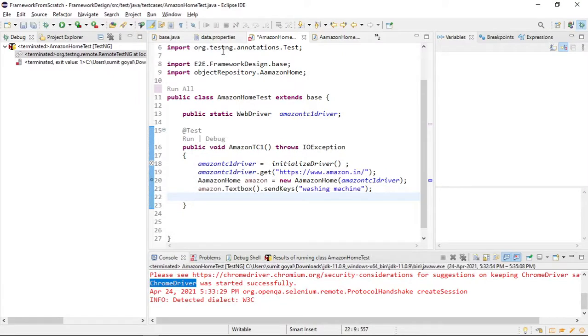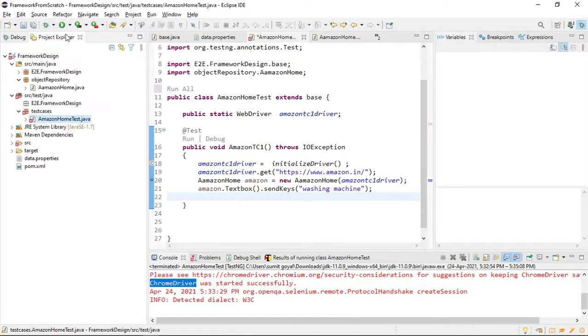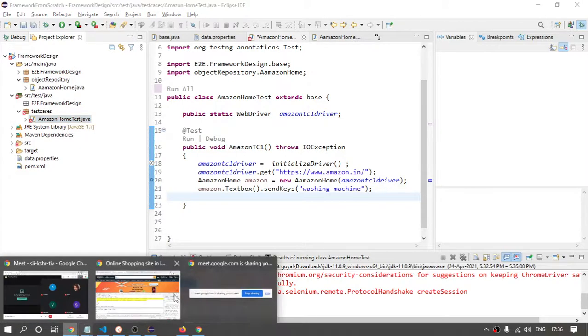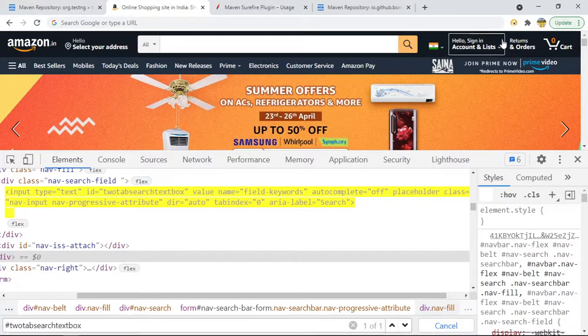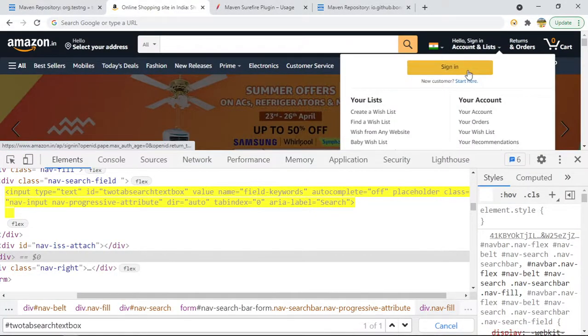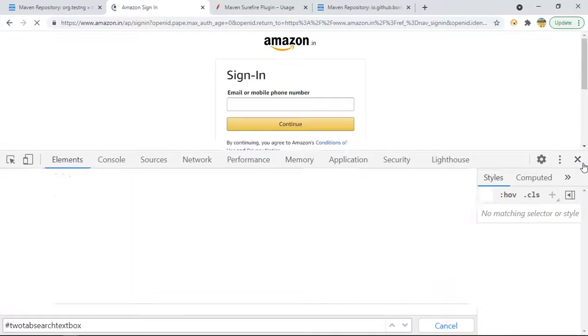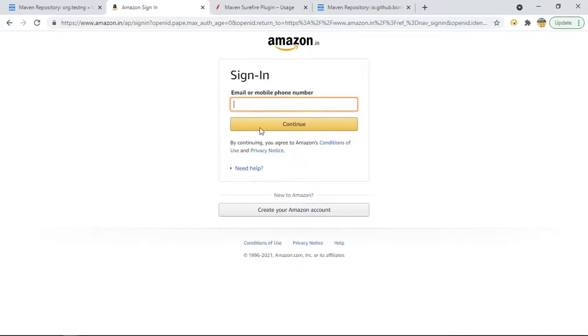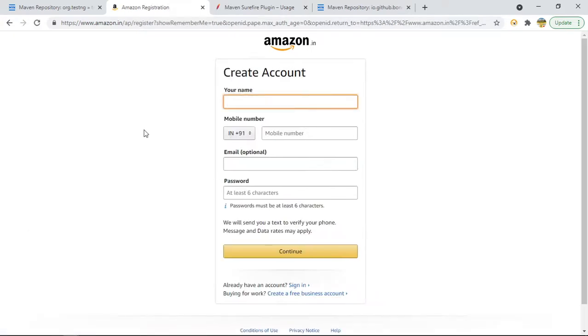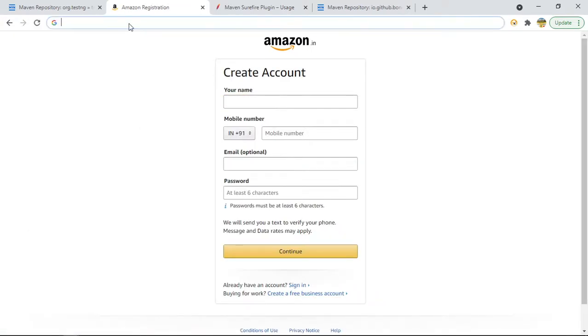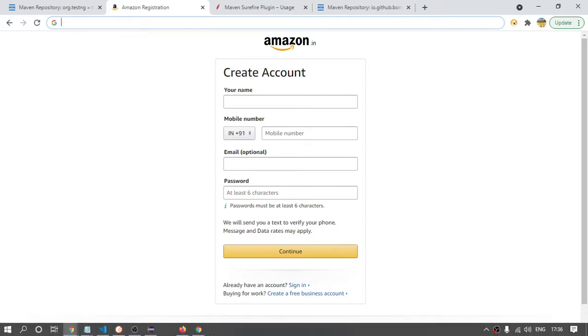After that, let me create one more test case. For that test case, let me open one URL. Let me click this and copy this URL. This is the create account page, right?